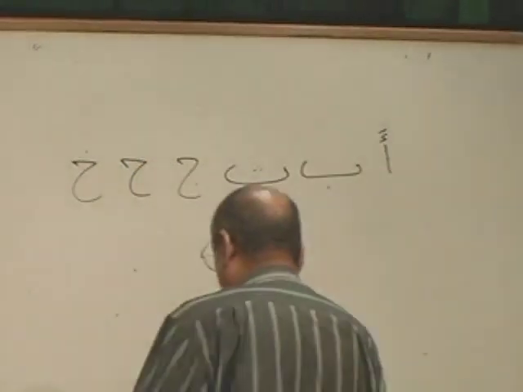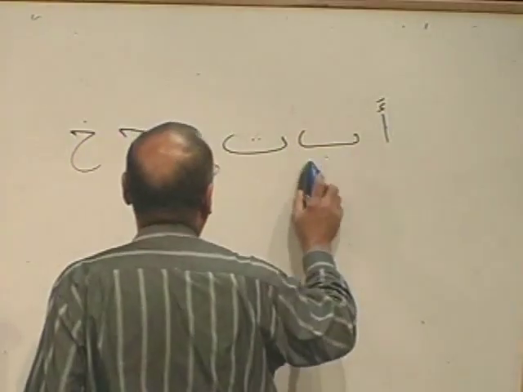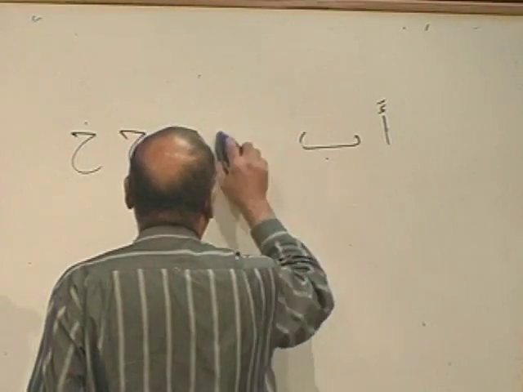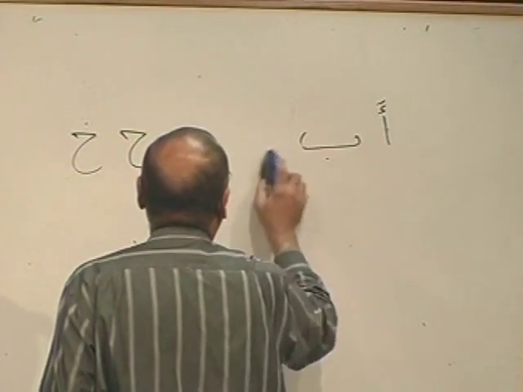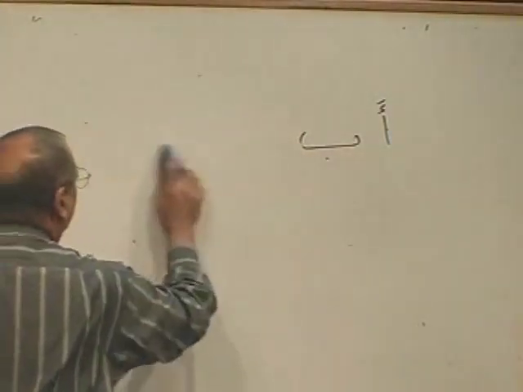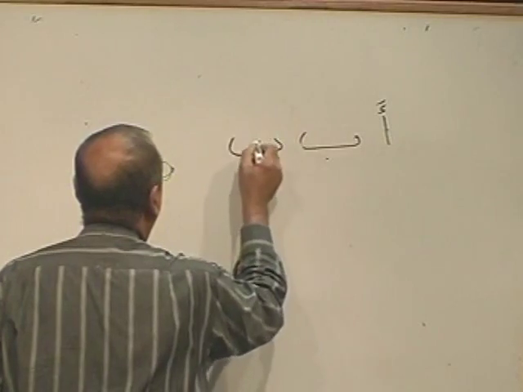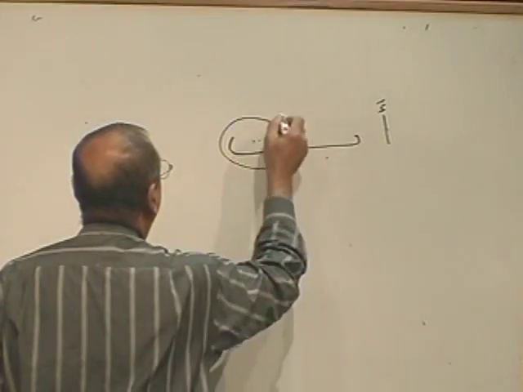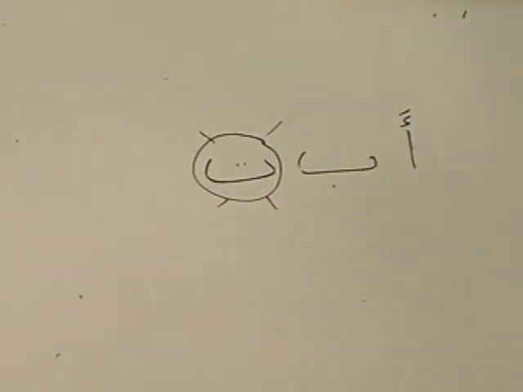I use different pens, but here I'm not using different pens, so I don't know how I can do it. Maybe I will do a little trick here, inshallah. I will write the whole alphabet, brother, but then I will circle them. This is sun. Are you with me? This is sun.